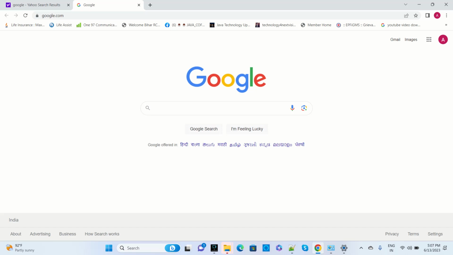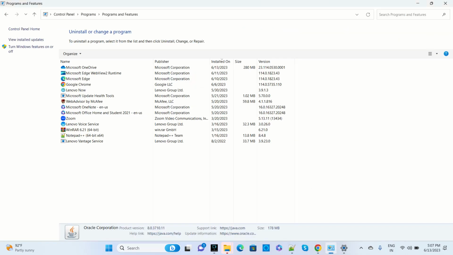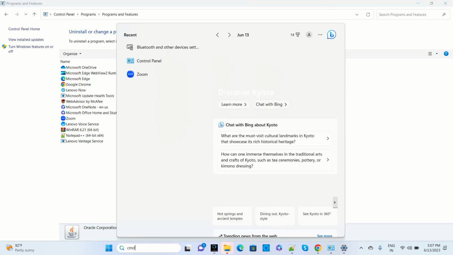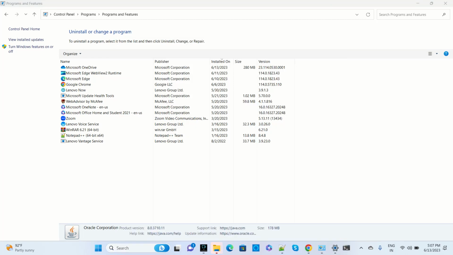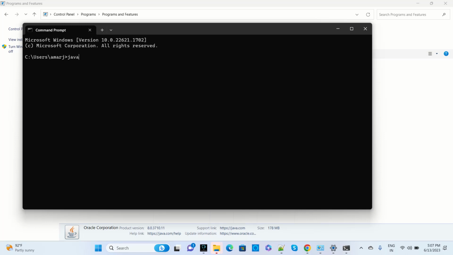We'll go through step by step how to install this, where we have to set the path, and how you can confirm whether Java is installed on your machine or not. If Java is not there, first you have to check in cmd. There we check the version, Java hyphen version, so we know whether Java is installed or not.